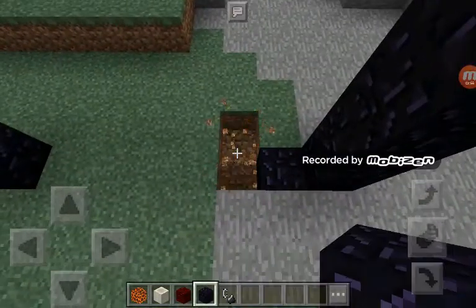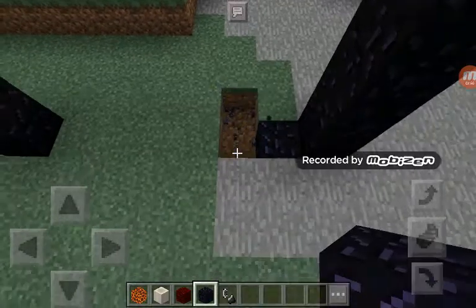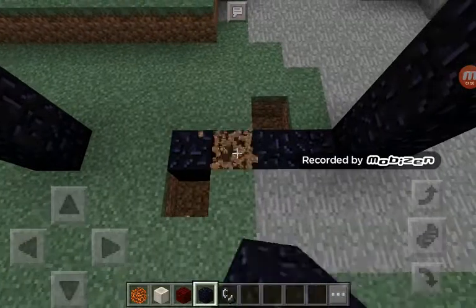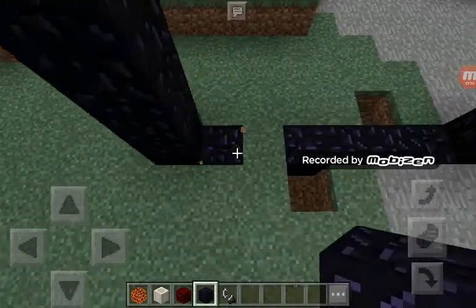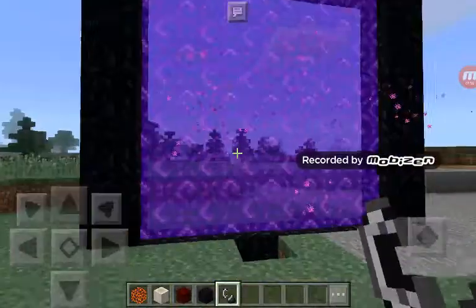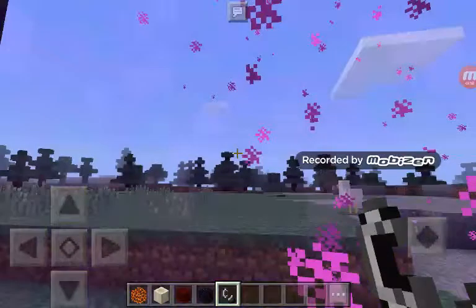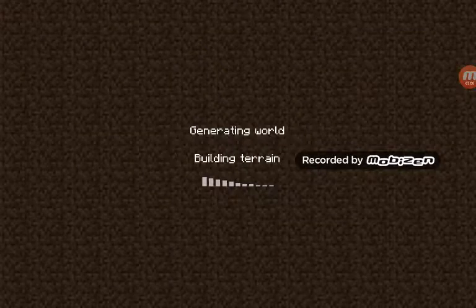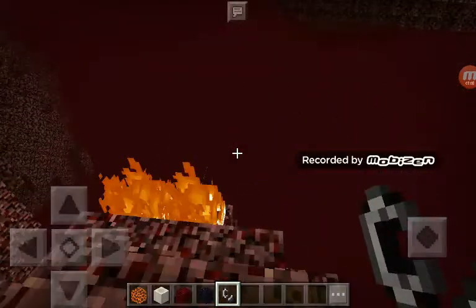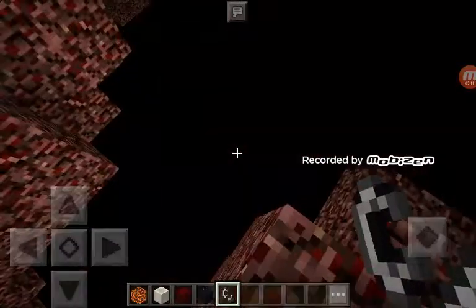So let's just build this. Build this here. Tap it. And voila, boom. We could showcase here in a second. There we go. And I think they spawn near lava.